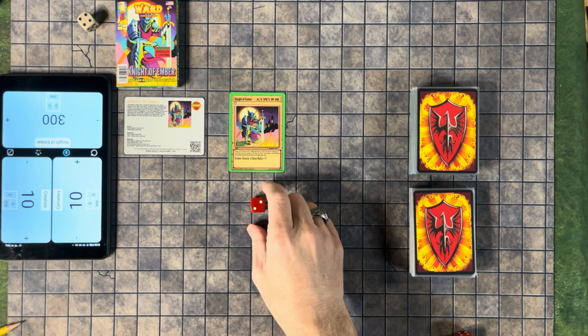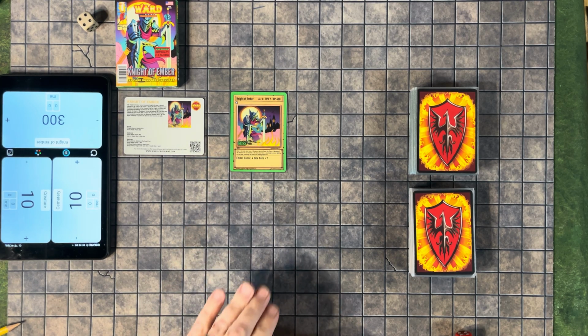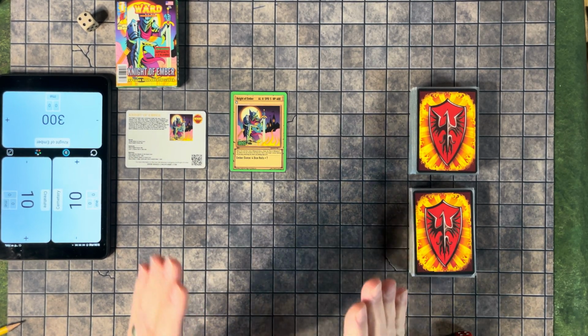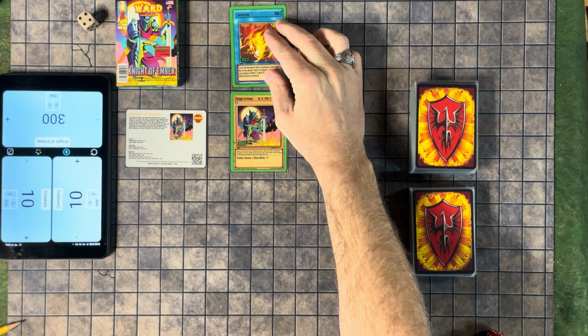If it doesn't, it fizzles, including the abilities of the creatures too. You also have to roll for that. So that's one of the differences between the Boss Battle decks and regular Ward. All right, so let's get to it. The boss always goes first, so he's going to play his first magic card, and it is Force Fire.